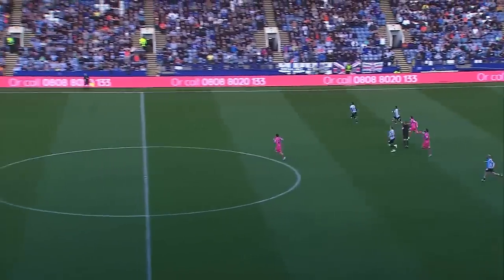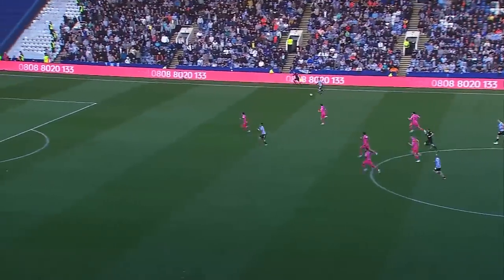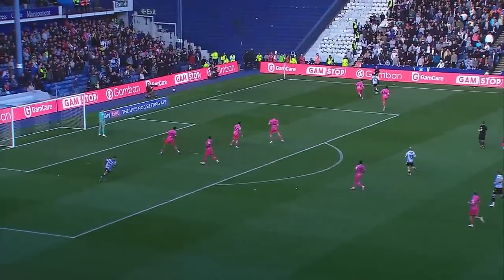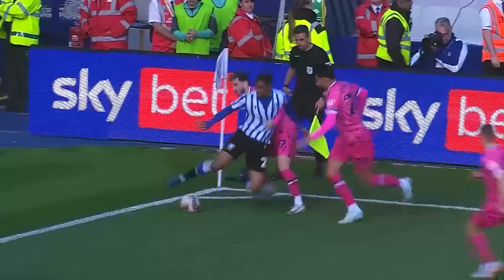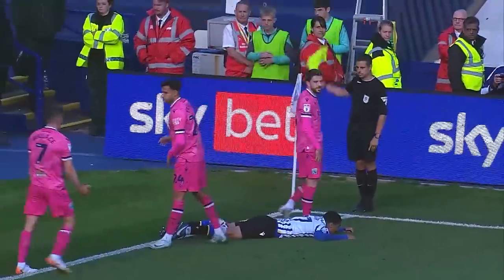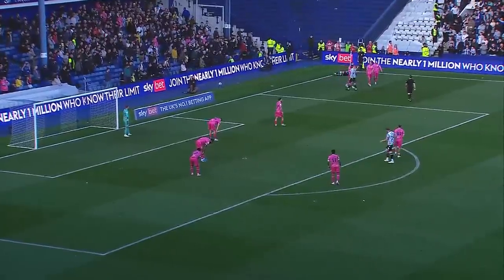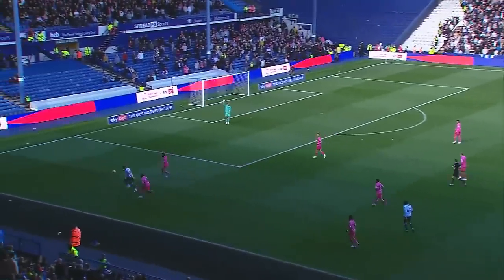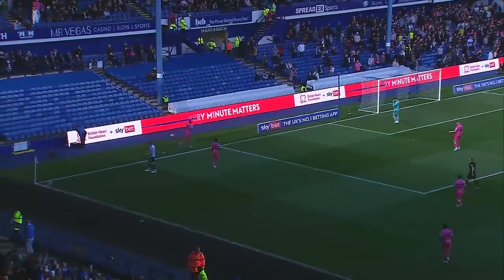Maybe they got a lucky break, I'm not entirely sure, but now we're burning rubber, trying to get forward down this right-hand side. It's with Valerie. Can Wednesday seal the victory? Well, Valerie's just going to take it towards the corner flag for a moment. There's possibly a chance to cross it over. I think it was Shay Charles who was in the box, perhaps waiting for it. Bannon just tries to put it in the air towards Smith to take it down towards the corner flag. And Wednesday have actually got the decision their way. Well done, Michael Smith.